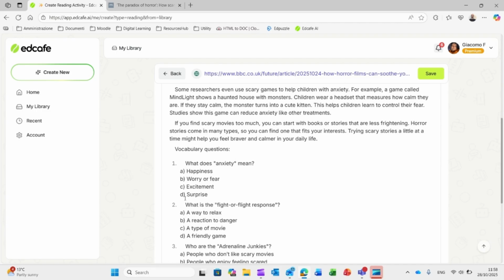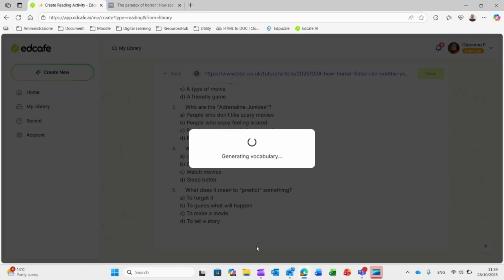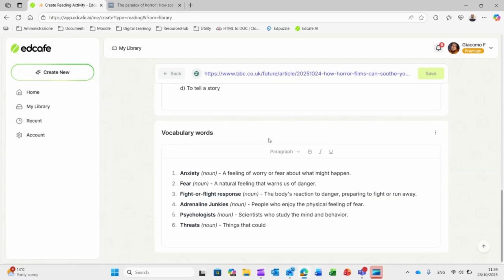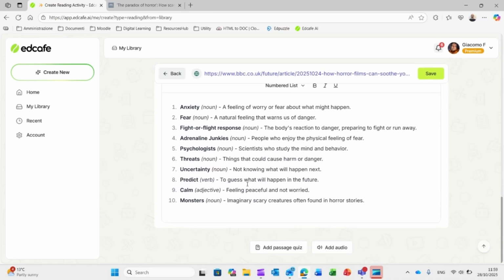I have these questions, but they are not questions that the student will be able to interact with and give me an answer. But I don't care, because I just want them, at the end of the reading, to have a think about some of the vocabulary that they saw. And in here, I add the vocabulary, so they will have straight away the answer to those questions. So it's not something I'm testing them with, it's just something to have them thinking. And they can autocorrect by themselves.